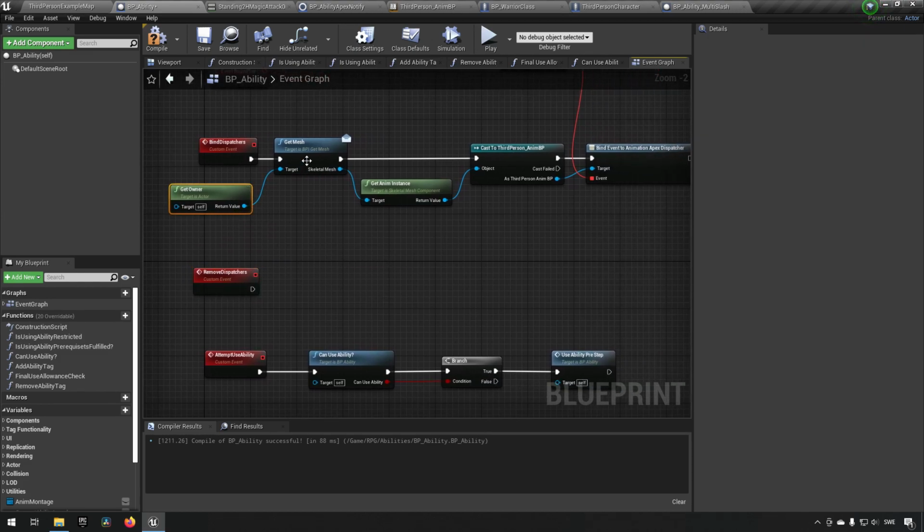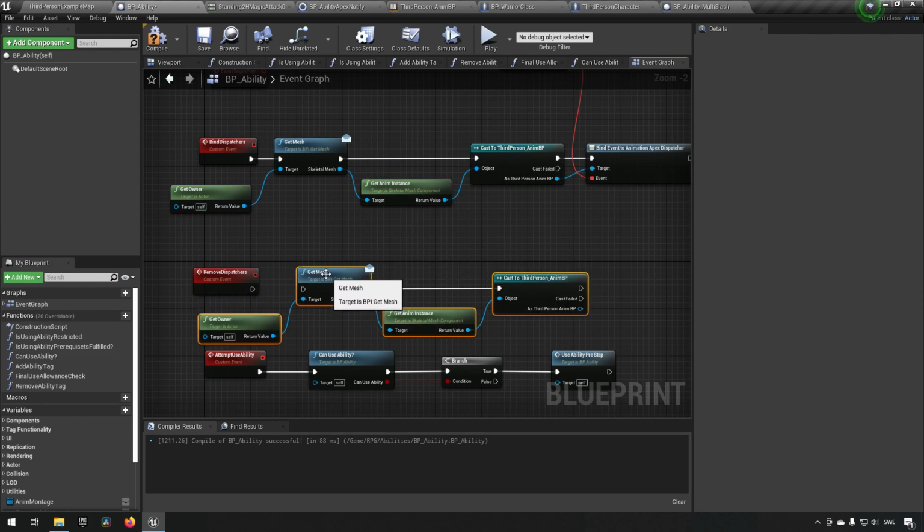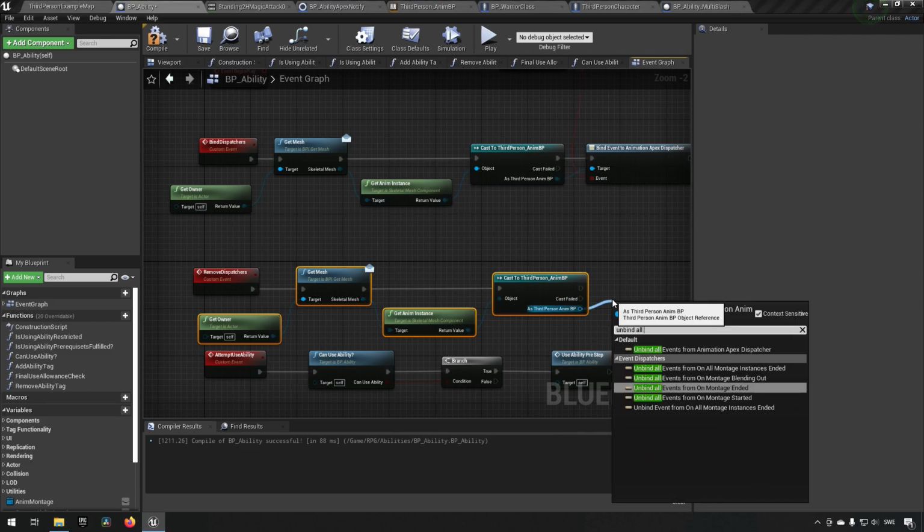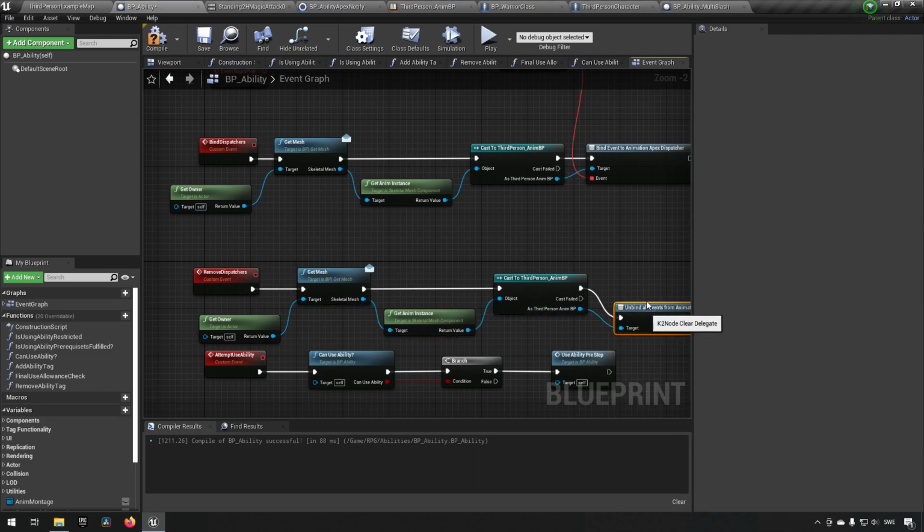And we want to do the same. We want to get owner, get the mesh, get anim instance, and get third person anim blueprint like this, and hook it up just like before. The difference now is that we're going to be saying unbind all apex dispatchers, so that we stop listening at this point.